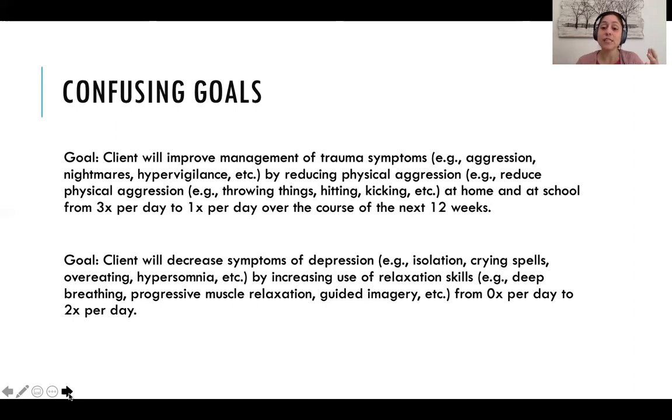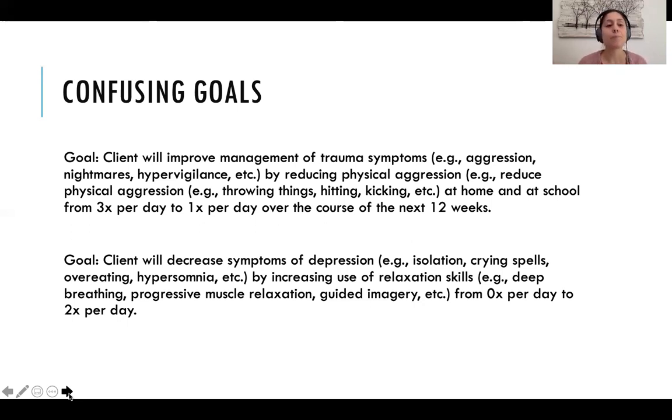And so someone who reads this really quickly might think, oh, okay, my goal is decrease symptoms of depression. And so they may track that when they're writing whether or not the client has met the goal, instead of tracking the increase of the relaxation skills. They might just miss that entirely. So again, baseline is really helpful to reduce this. There's also nothing wrong in this case of just doing client will increase use of relaxation skills.